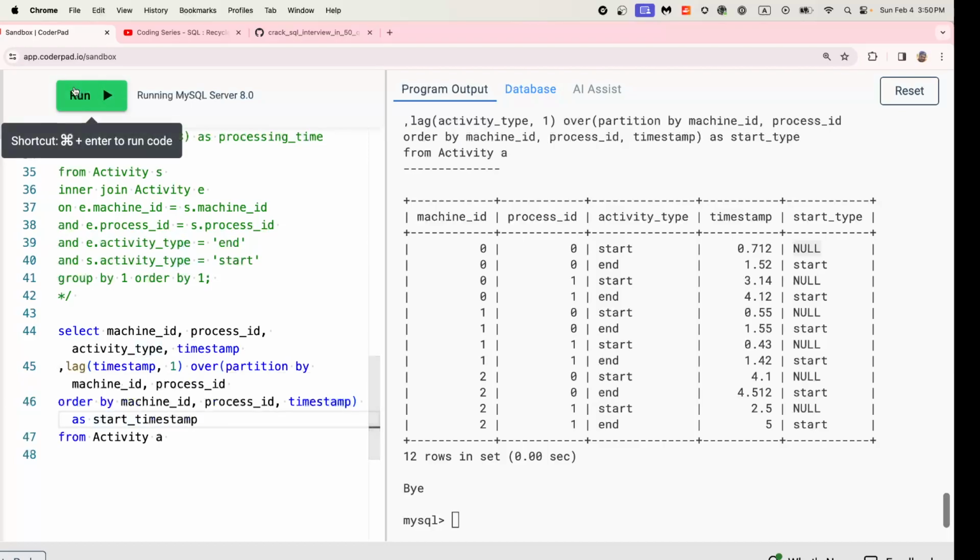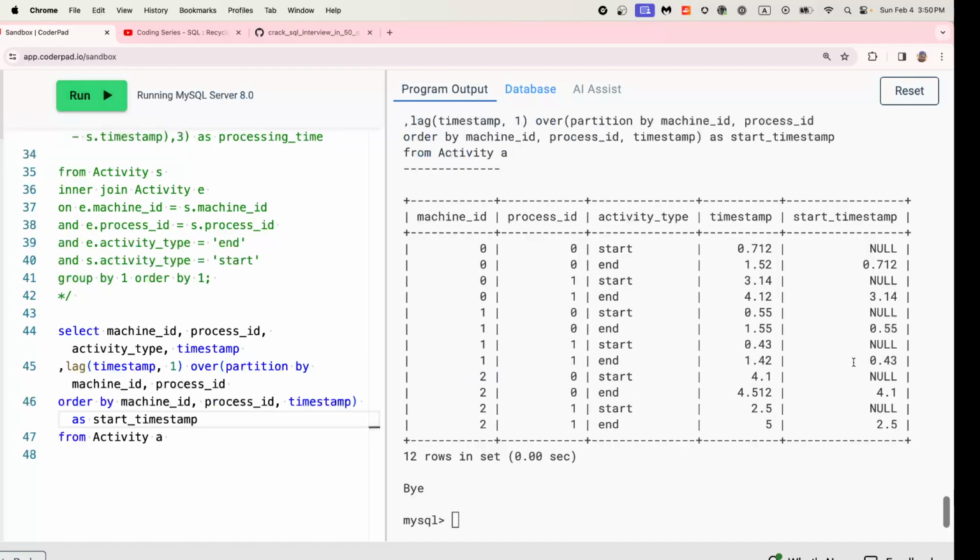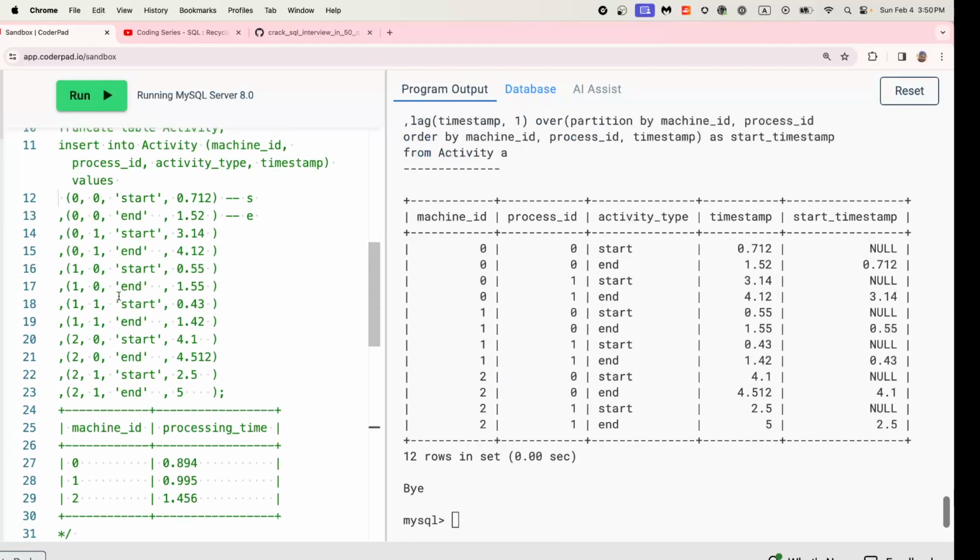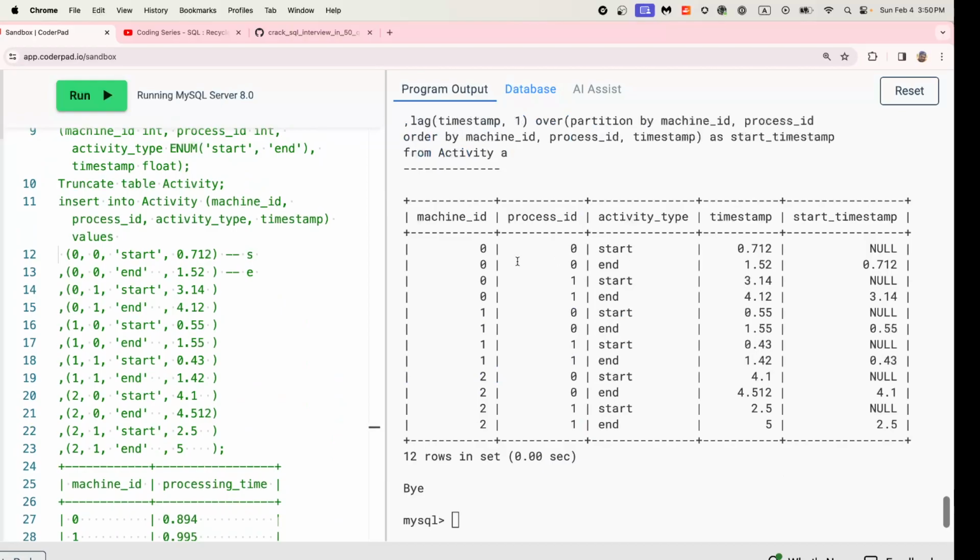Okay. So when you run this, if you see the data for machine 0, for process ID 0, the end time is 1.52, which is here, and the start time is 0.712, which comes from the lag function, right?